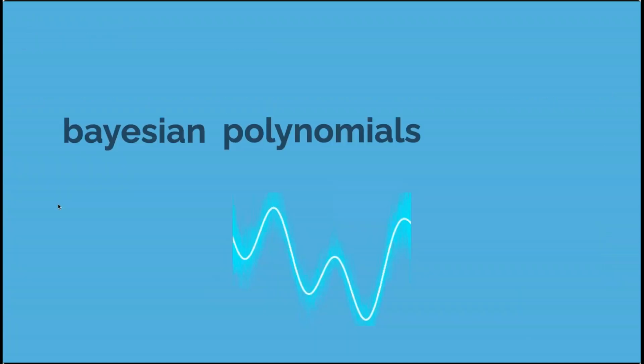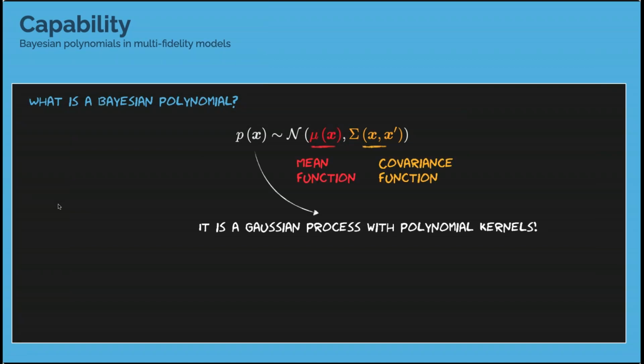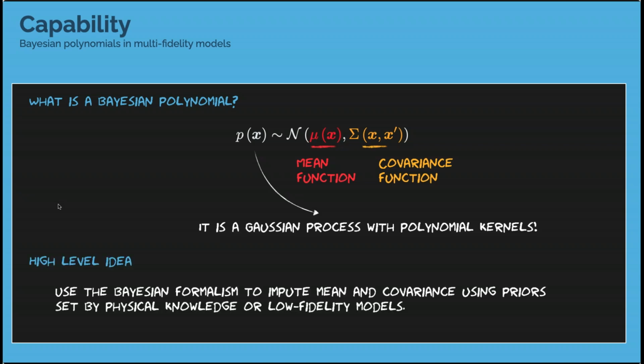Okay, the next capability that I want to talk about in perhaps a bit of detail, and that's largely because you guys are at VKI, and this pertains to VKI stuff. So yeah, it's this functionality of a Bayesian polynomial, which is also in one of the more recent feature branches of the code. And loosely speaking, a Bayesian polynomial is actually a Gaussian process where the kernels are actually orthogonal polynomials.